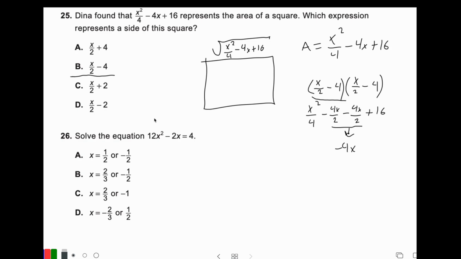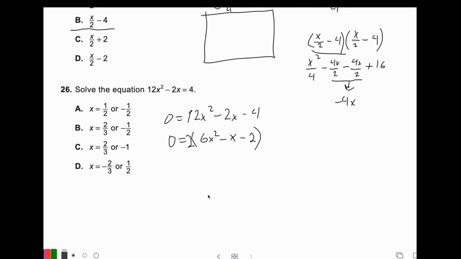So the way I'm going to solve this is, first off, getting 4 to this other side so we can get it equal to 0. So it's going to be 0 equals 12x squared minus 2x minus 4, because we subtracted this 4 to the other side. Now, we just got to factor this. Do we see anything that we can pull out at the very beginning? I see a 2. So we can factor out a 2: 6x squared minus x minus 2. Okay, so now we got this.